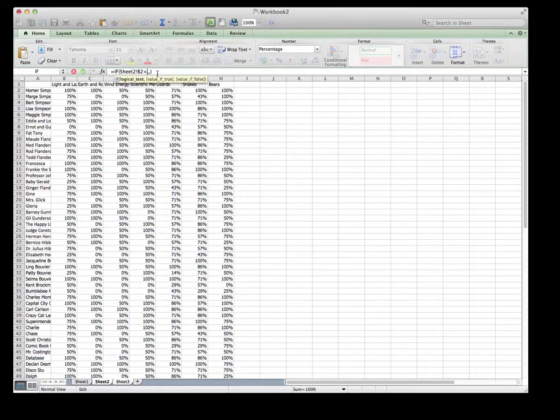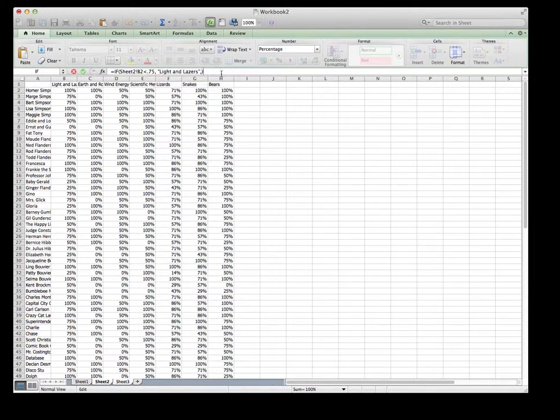Anyone below 75%, which of course is 0.75, I want to get the name of this group, which is light and lasers. I'll type that in and put it into quotes so it doesn't try to run another formula.